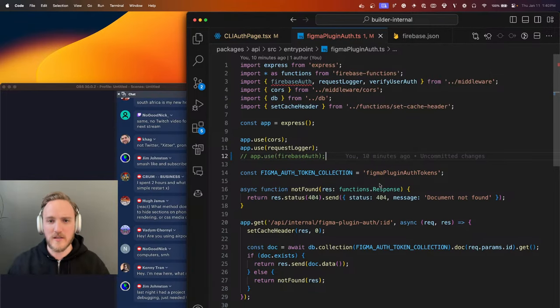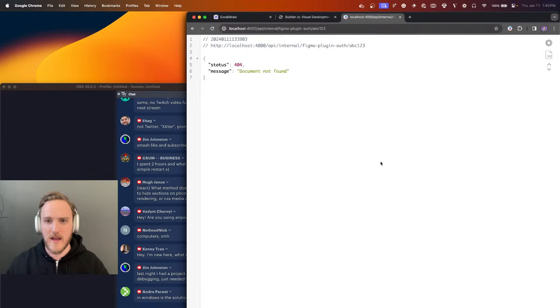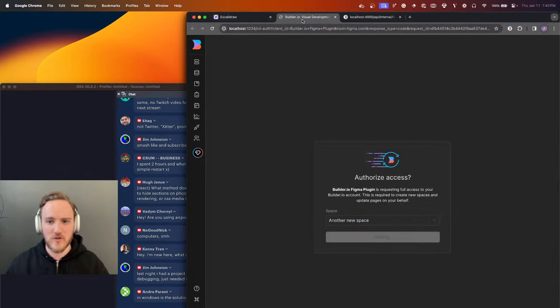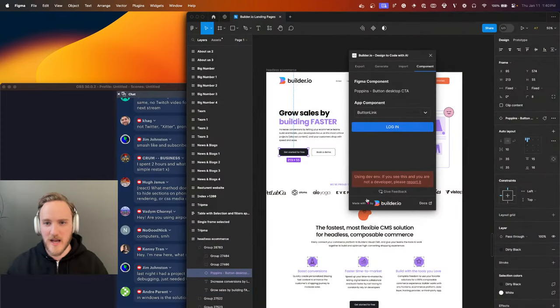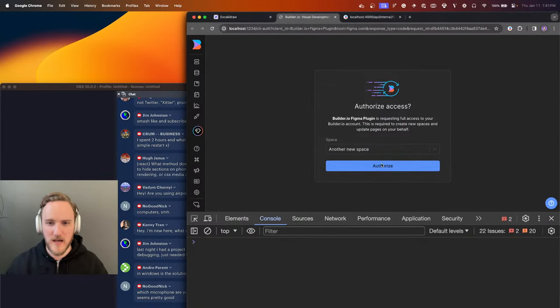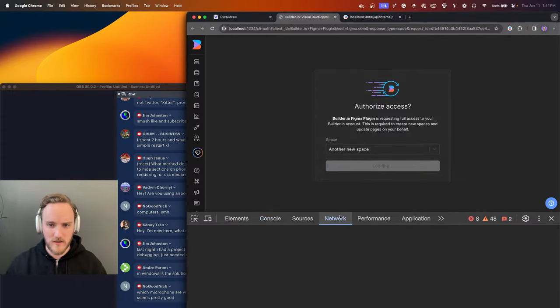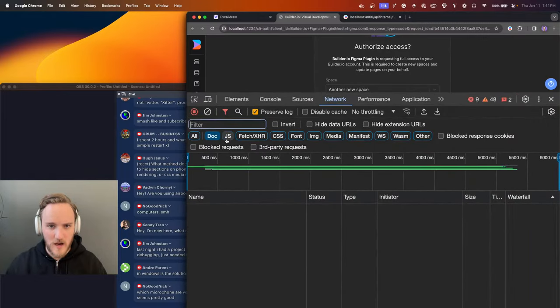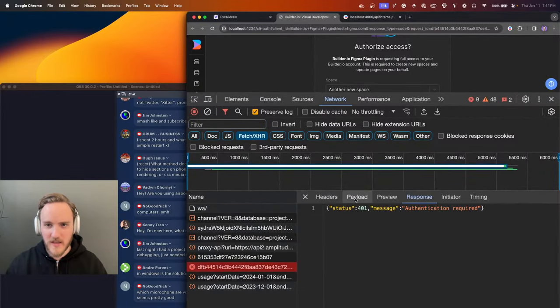Okay, so our API works. Let's go back, and we can add back this auth middleware, and let's try our button again. Our Figma plugins have probably already complained. We've timed out. That's fine. I just want to make sure we're able to make an API request successfully. I hit authorize. Okay. Loading. Let's go to the network. I want to find an HTTP request. Here we go. Authentication required. Oh, forgot to pass auth headers.